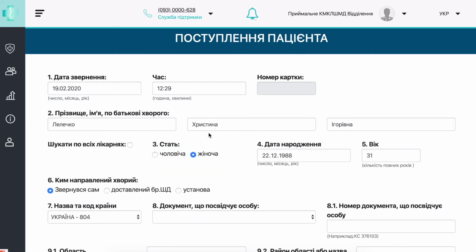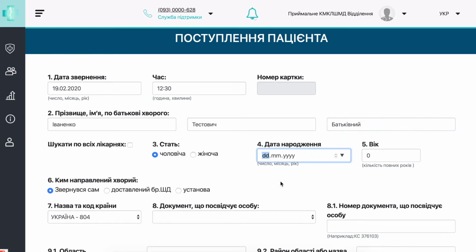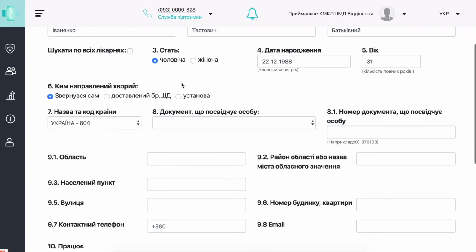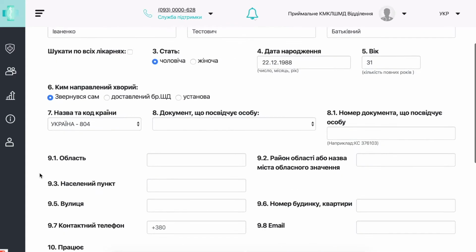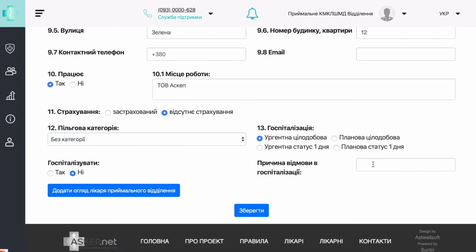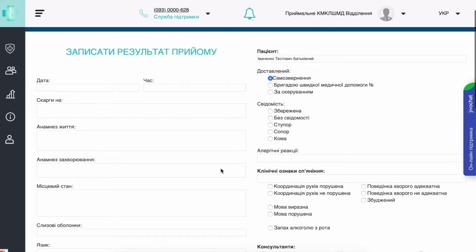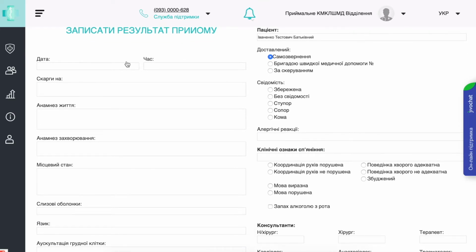About the hospital model. The reception department carries out registration of the patient. If the patient has applied at least once, all information about him will be automatically pulled up. If never, a profile will be created for him with the information that was typed in and saved in the database. During the input, fields are automatically filled with all necessary information as quickly as possible.